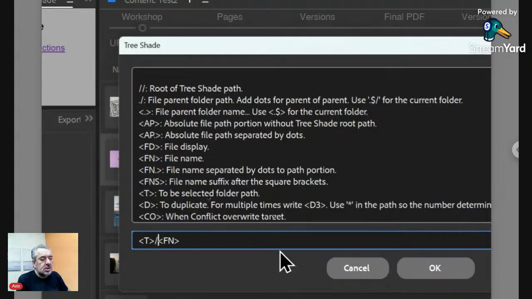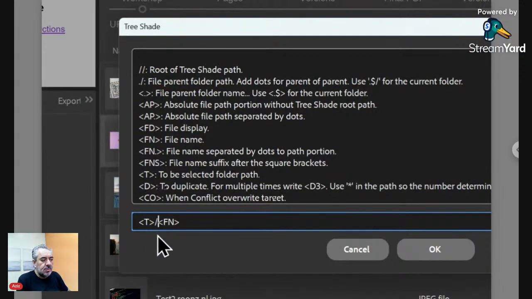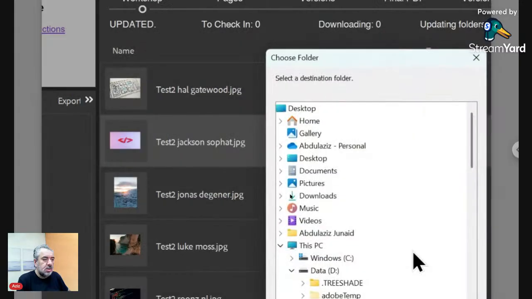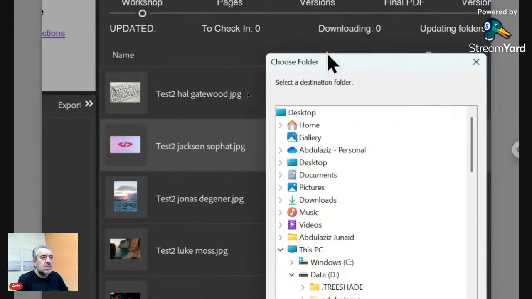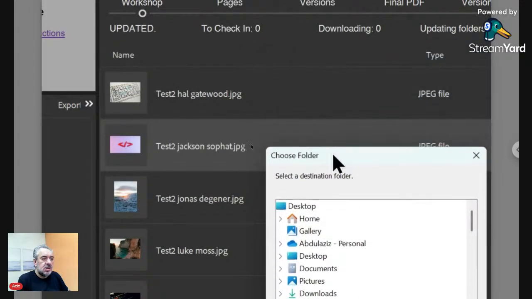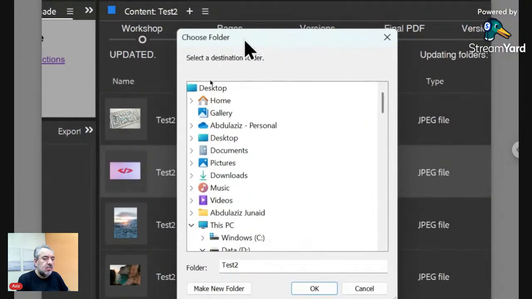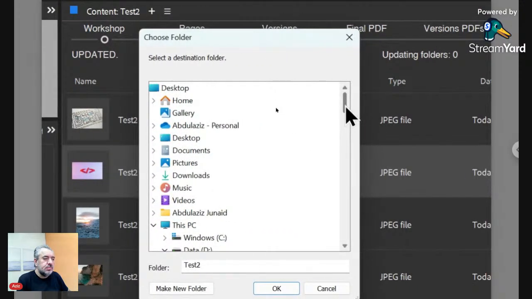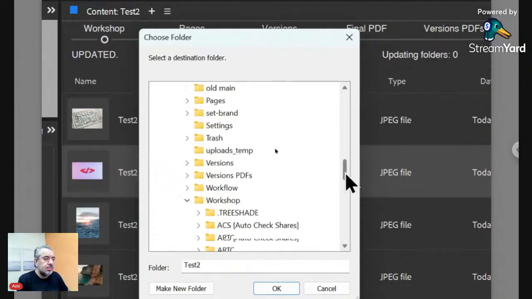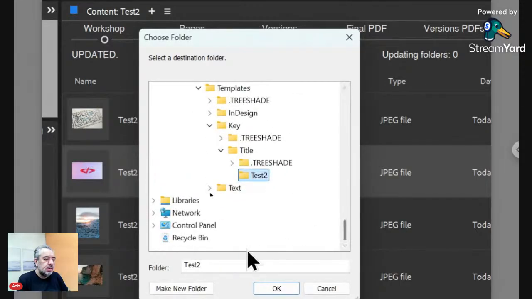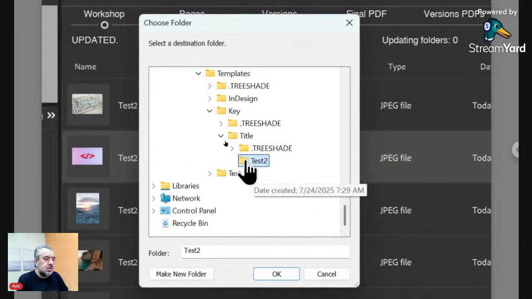Then TreeShade will ask you to select a folder before executing the command, and that folder will replace this. So here I can click OK. Then now I can create a folder or select a folder for the file, like here inside this two.